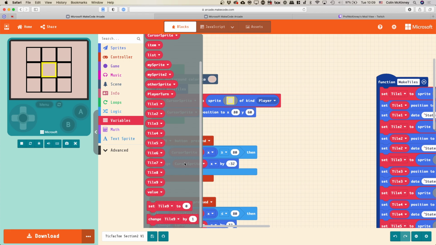I could, totally. Do I want to? Probably not. Because what if I then came along and said, all right, your class project is to make 4x4 tic-tac-toe? It's not, but let's say I did that. Then you'd be like, oh crap, now I need 16 variables.